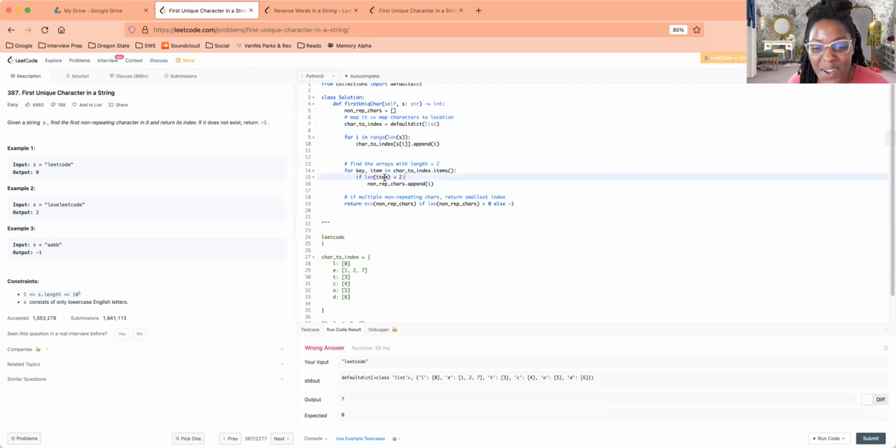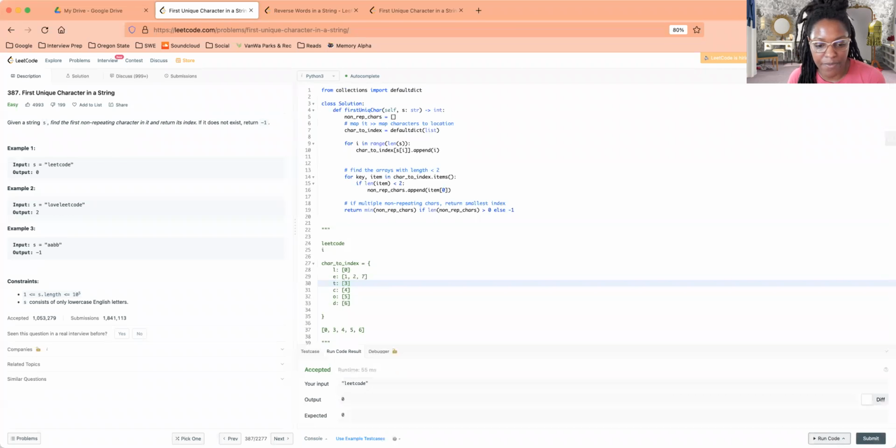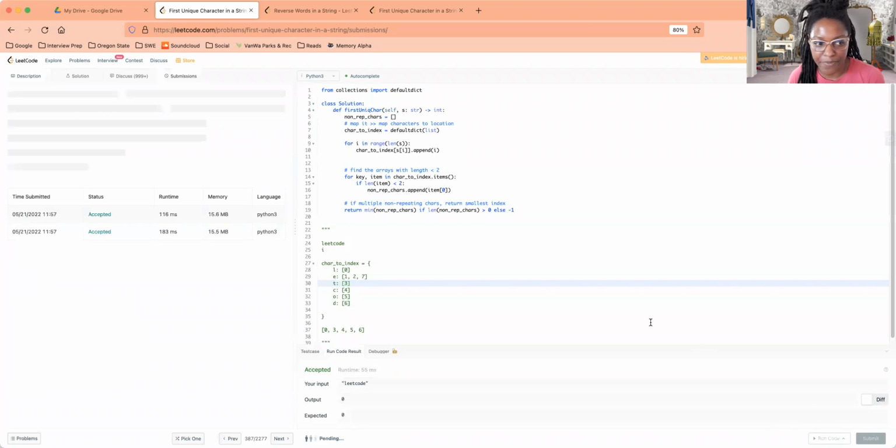So what I instead wanted to append, if the length of items, so the length of this, is less than 2, then I actually want to append the first item. So item 0, because this is a list. i was something else that I set here. We don't want to append that. We want to append these indices here, and then we want to return the min. So this actually should be working now. Okay, as you can see, it's working.